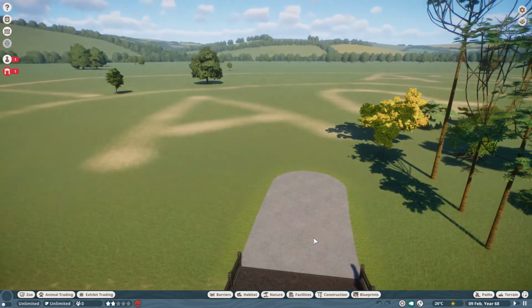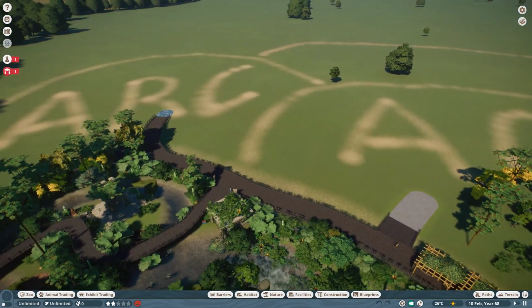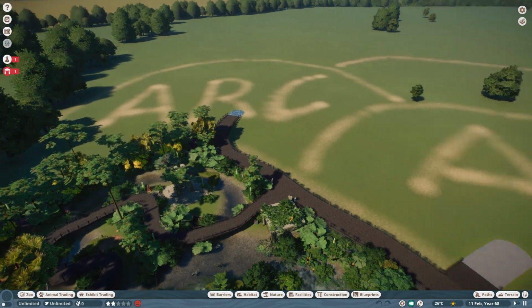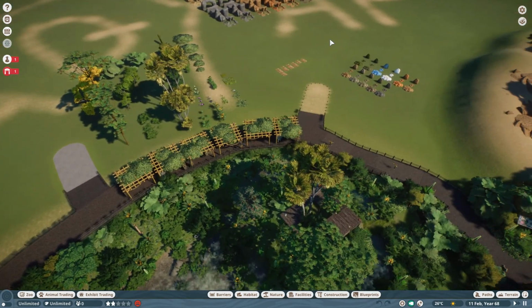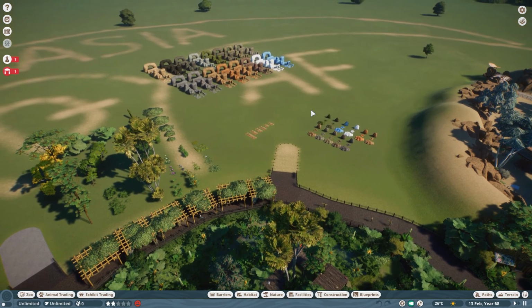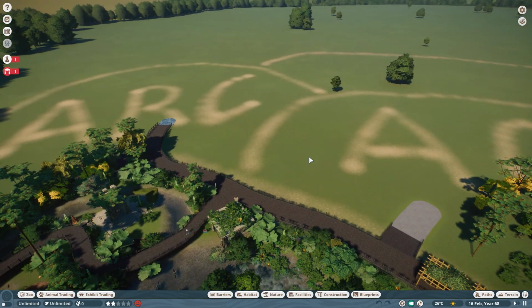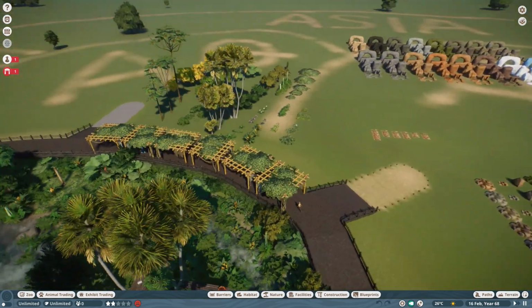And obviously you've got an entrance here that will lead down into the aquatic area, and then the entrance at each end. You've got this one that will lead into this area here, which may or may not be Africa. I'm actually having a few doubts about that, but I will explain that as and when I get to working on it. Yeah, so there we go.